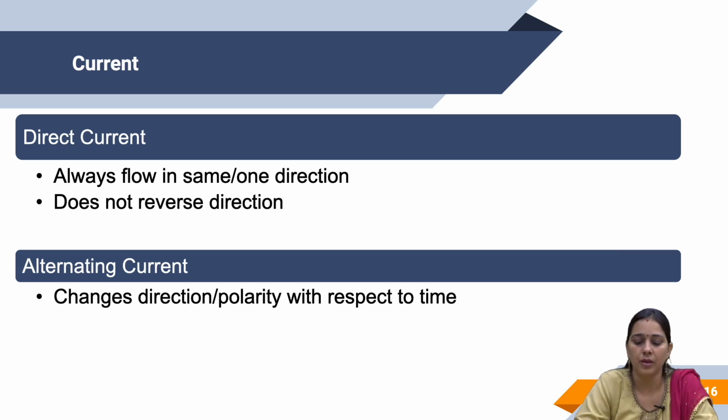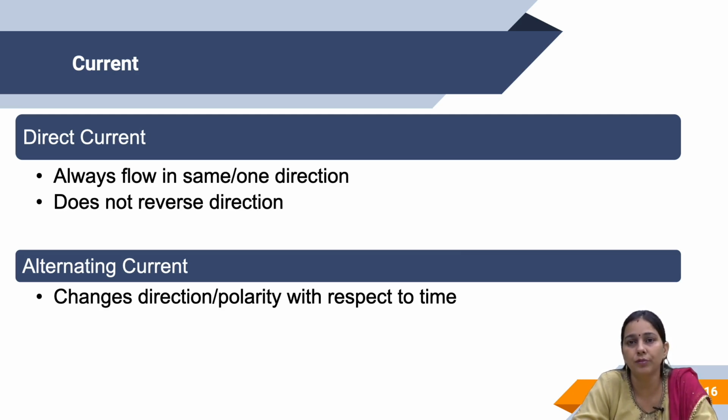So let's discuss. DC is direct current, it means a direct value. It always flows in one direction, or a single polarity is there. If a current or a voltage has a single polarity, that particular electrical quantity is known as the direct current value or the DC voltage value, right? Also, when I say that it has a single polarity, this also implies that it does not reverse its direction. In contrast to this, alternating current changes its direction or polarity at every instant of time.